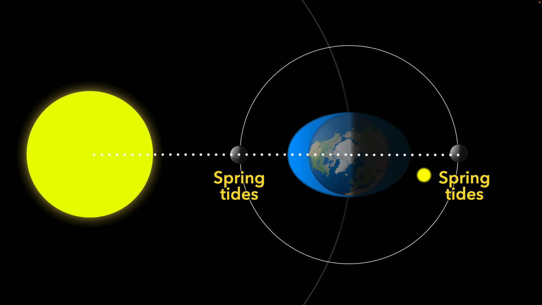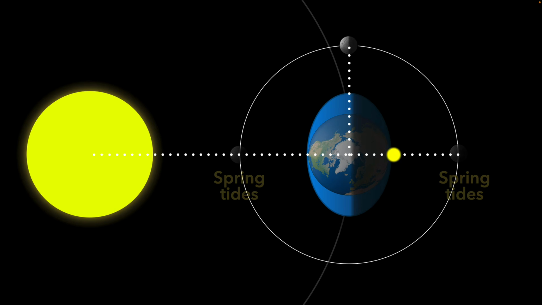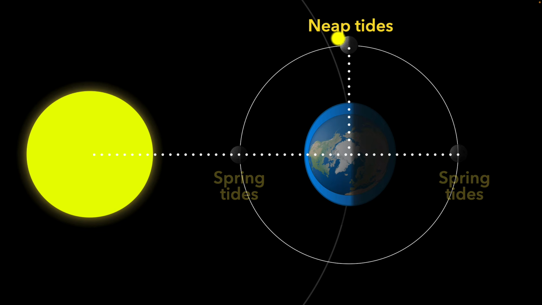Okay, now what do you think is going to happen when the moon is somewhere over here, when the Earth-Sun line is perpendicular to the Moon-Earth line? Well, remember, the sun's tidal forces are still squeezing from here, but now the moon's tidal forces will squeeze from here. And so look, their effects now start to partly cancel out. That leads to lower high tides and higher low tides. So everything is more gentle now. These are called neap tides. The word neap comes from an Old English word meaning nipping, like the extremes are being nipped or trimmed down. Neap tides also happen twice a month during the first and the third quarter moons.